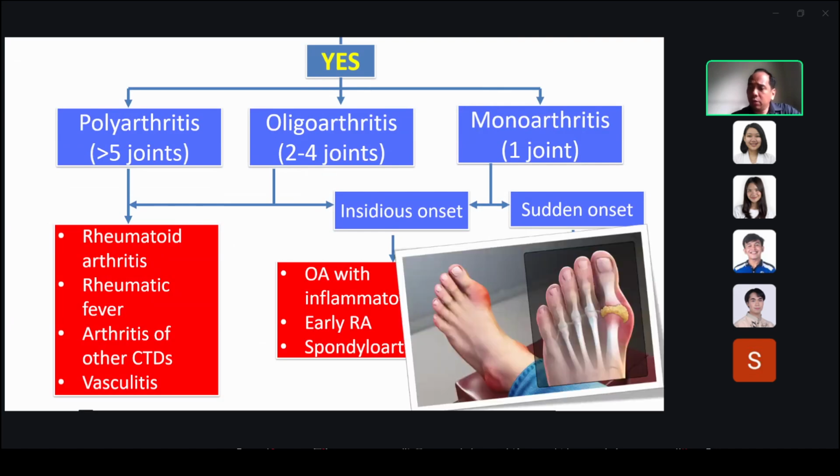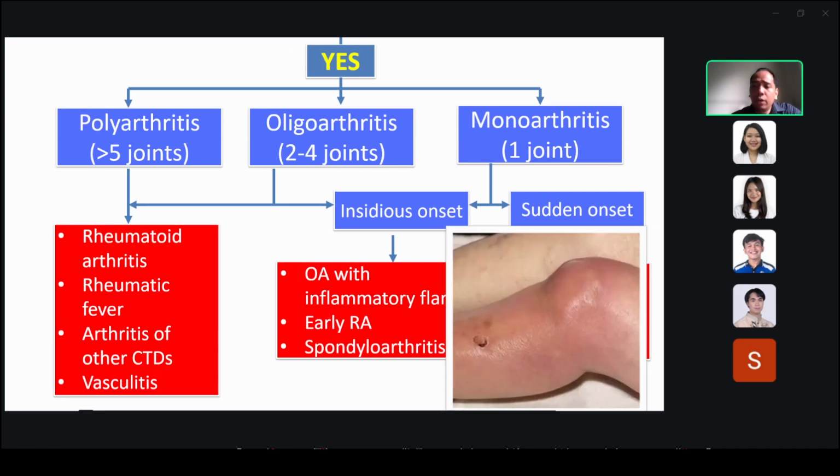Isa-isa lang. So, yung gout, of course, our typical or pathognomonic finding for patients with gout is the podagra or the swelling of your first metatarsophalangeal joint or big toe. So that is pathognomonic for gouty arthritis. For acute bacterial arthritis, it is monoarthritis with patients complaining of swelling, redness, tenderness, and hot swollen joints. Okay, you can see this typically among patients with bacterial arthritis. So when you try to look for redness, try to palpate, so mayroong warm, and they are acute in onset and painful.